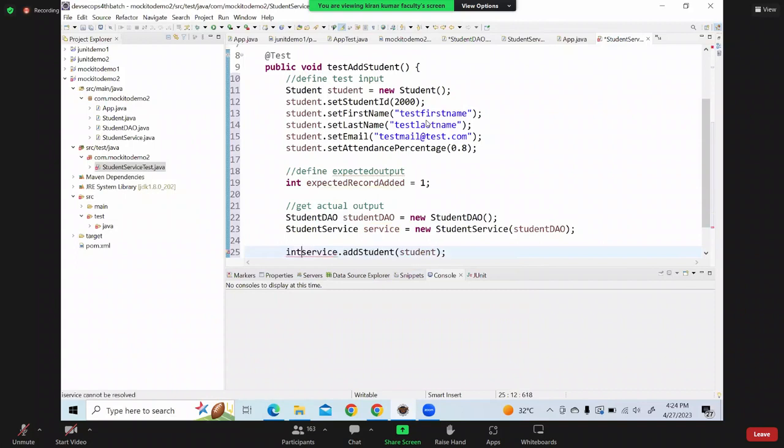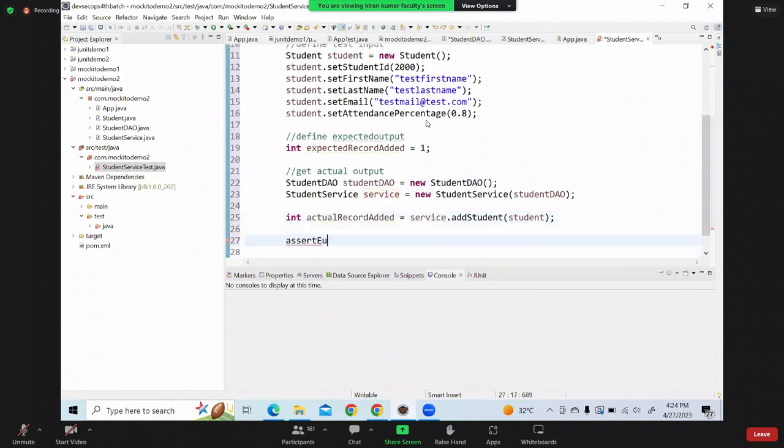And here I'll get int actualRecordAdded. Now I'll say assertEquals(expectedRecordAdded, actualRecordAdded). That's all.